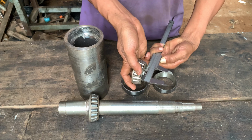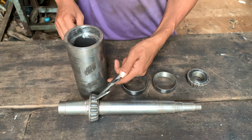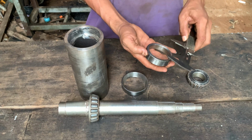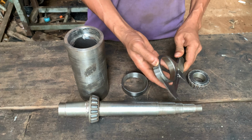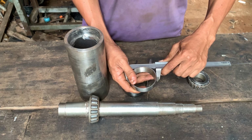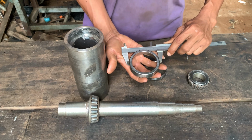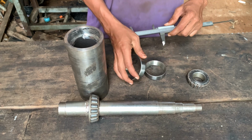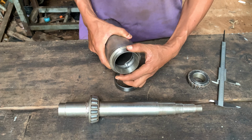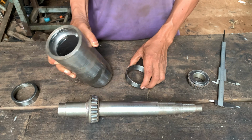it's only 35 millimeters, and this one is 40 millimeters. So the ring here is big, so I use 72 millimeters, and this one is 80 millimeters. So I use this, and then I keep this one for the headstock, but on the top one, for this one the bottom one. That's what I do here.